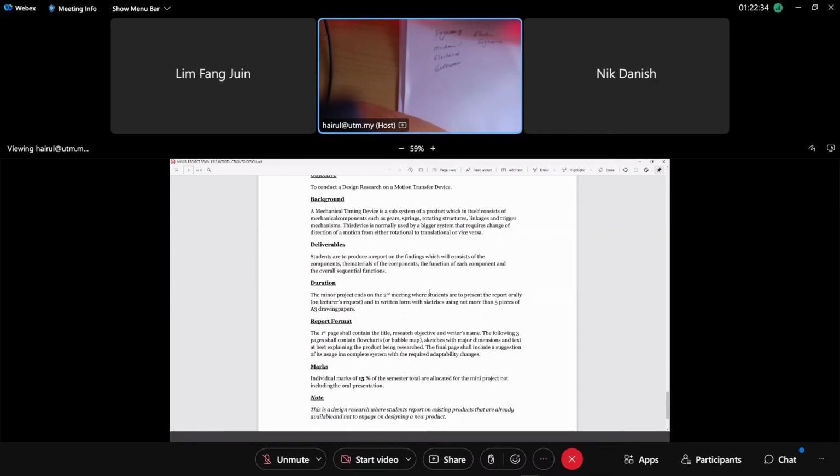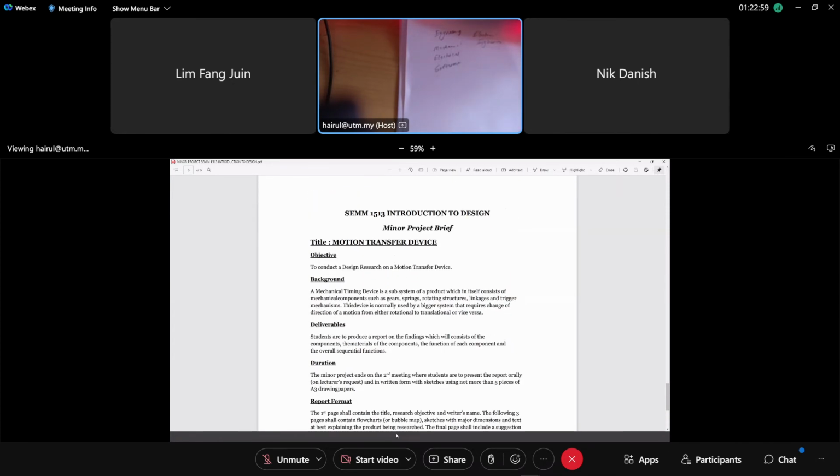You do some sketching. What you do, we call it dissectioning. It's much preferred you get that physical product, any toys that you can easily access, you can buy, you can get. Then you dismantle that product, and when you dismantle that component, you study about the mechanism. That's how you collect information, how you generate knowledge about your project title.